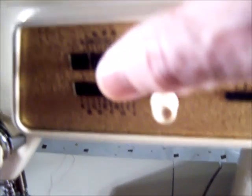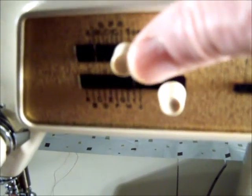It must click, make sure that it's firmly clicked after you've changed it using the button to change it at the end of the machine, and the bottom one here set to I. So you've got I and L. Make sure before you start sewing that these are not wobbly.